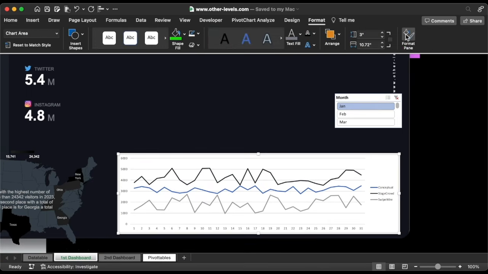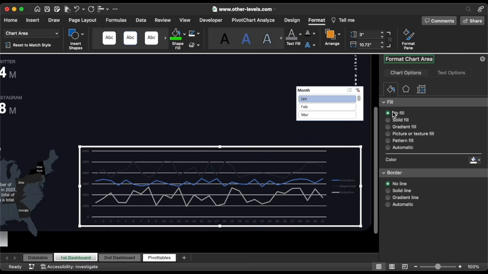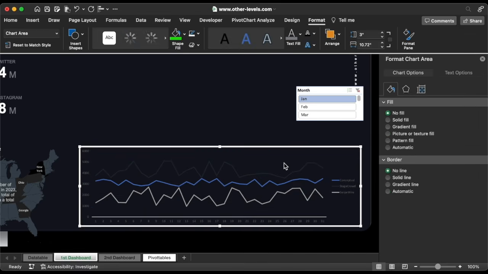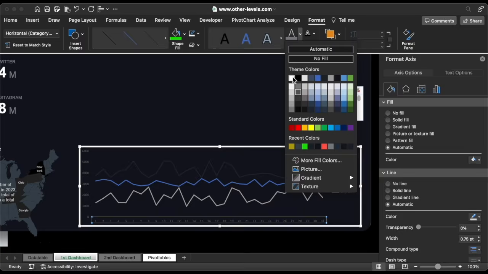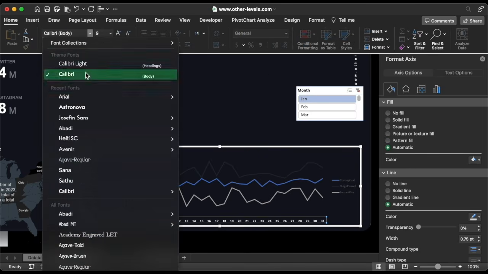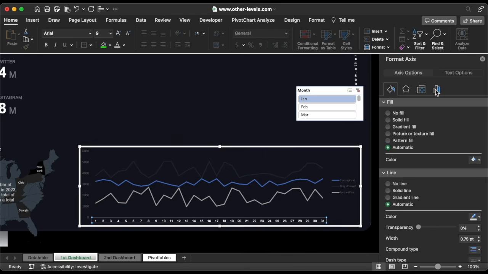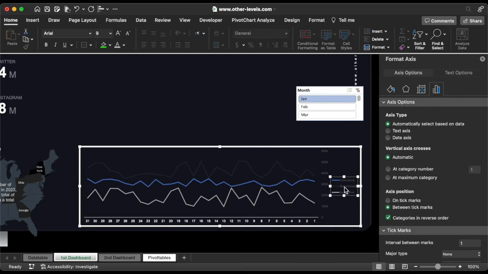Remove the background and border color. Also delete the grid lines and the legend.